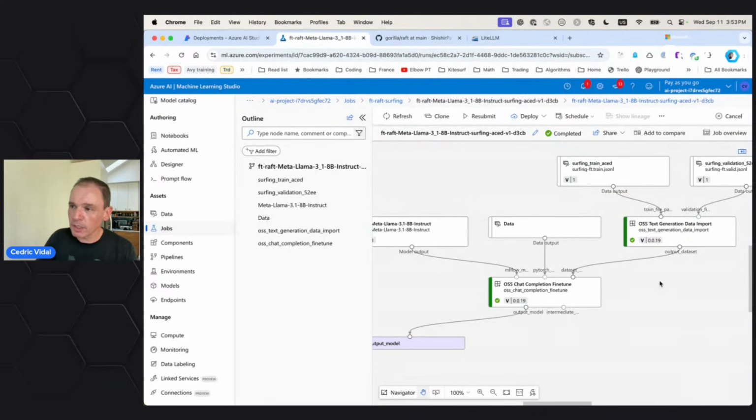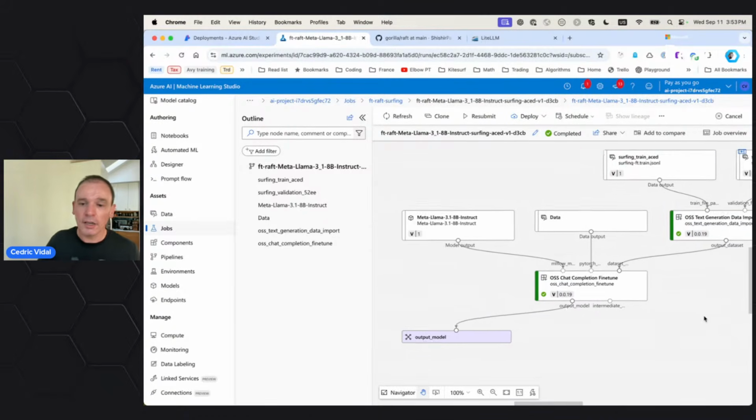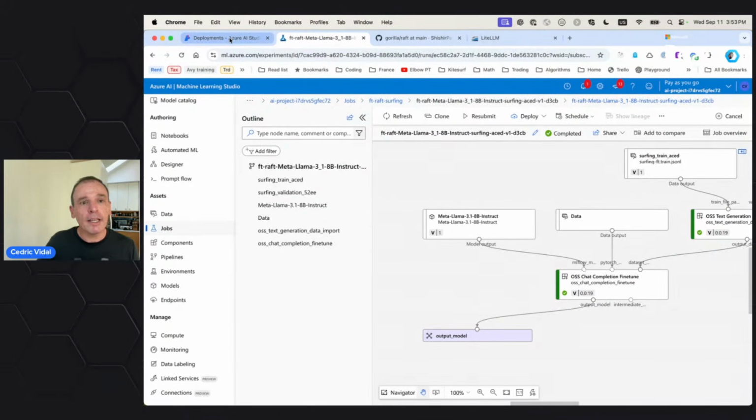You don't have to look at it if you don't want to, but I like to see what's going on under the hood. So when you click on that link, you can navigate the different components of the fine-tuning pipeline and look at every block and see how it's working.